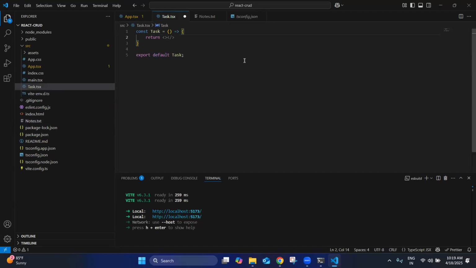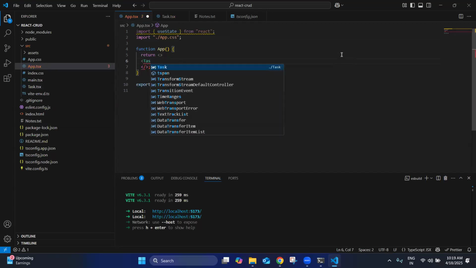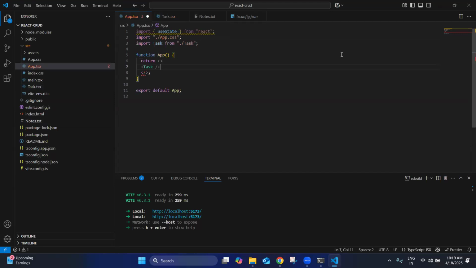So just to see, I'm writing here that I'm on the task page. Let's save it. We need to export this or use this inside app.tsx, right? So if I come here and type Task and press enter and close this, you see it is imported automatically by default.